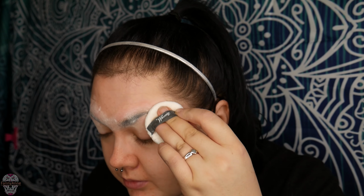A pressed one, so maybe we can try the pressed one and see if that does any sort of. There's a Revolution Pro one. I think I've showed it before in a video. We'll try the pressed one.